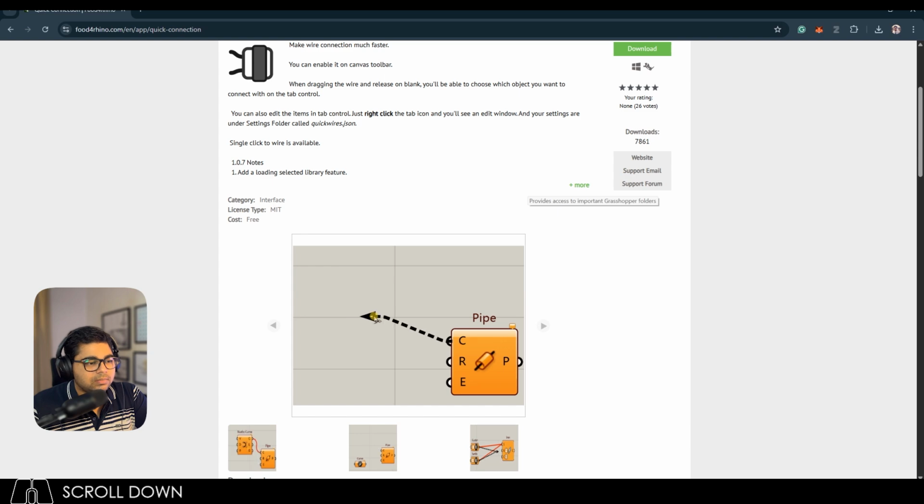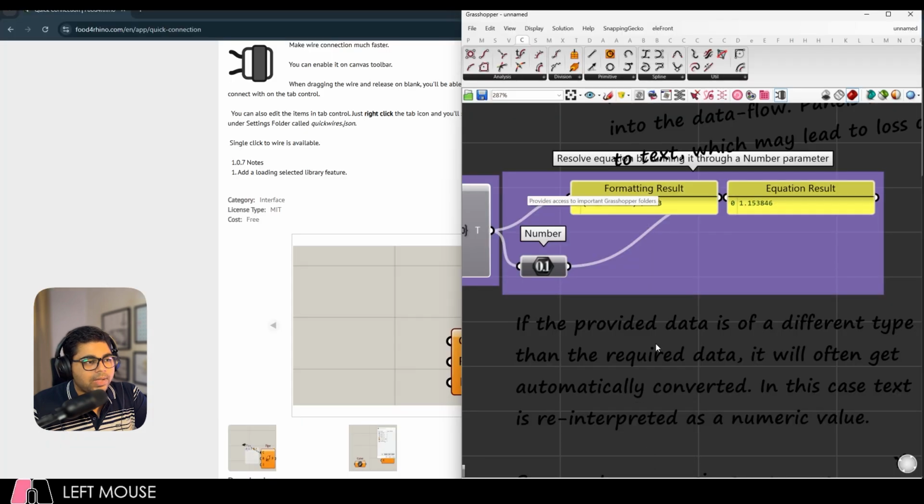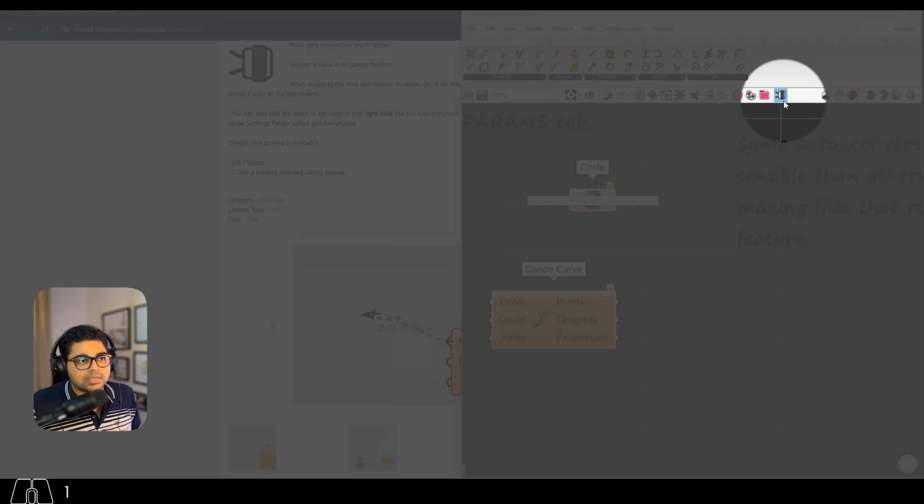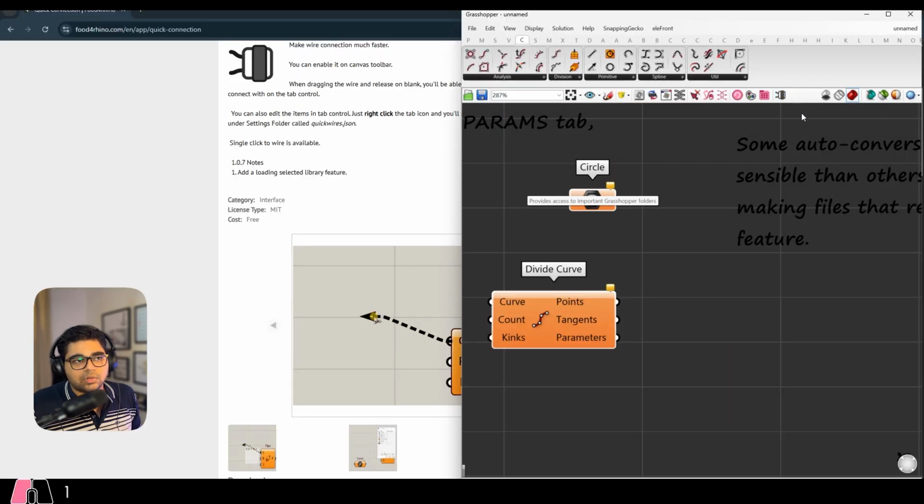So with Quick Connection, for example, let's go back to Grasshopper. When you install Quick Connection, you will see this icon here, right? If you click on it, then only it will work. If you don't, it will not work. Now, let me click on it and then drag a wire from here.